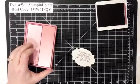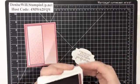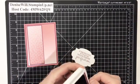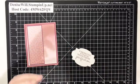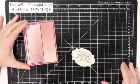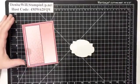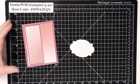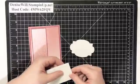There's a really cute donkey in the Sale-A-Bration catalog. Right now my order is slated not to arrive till next Tuesday because of Christmas, so it'll probably be a couple weeks before I can use it here with y'all. But maybe I'll come up with something to use some of that really pretty paper with.